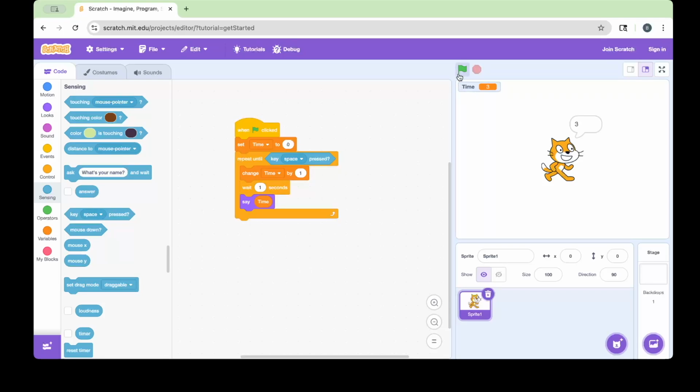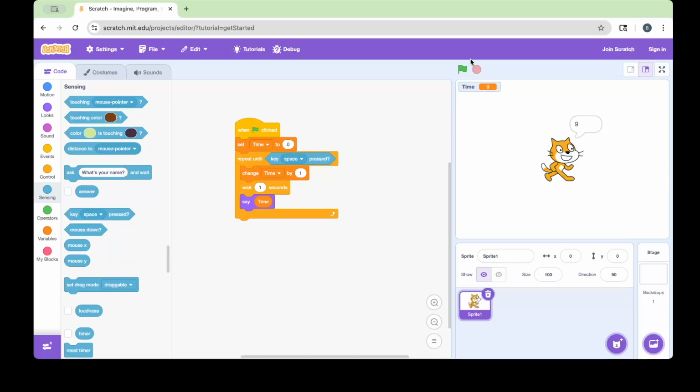Notice how if you just press the space key and don't hold it, the cat might keep counting. This is because the loop doesn't check if you're holding down the space key until it's done doing whatever code it needs to get through in the loop. This can be frustrating sometimes when you want to check if something happens at all, and not just when the loop finishes. But there's nothing we can do, right?